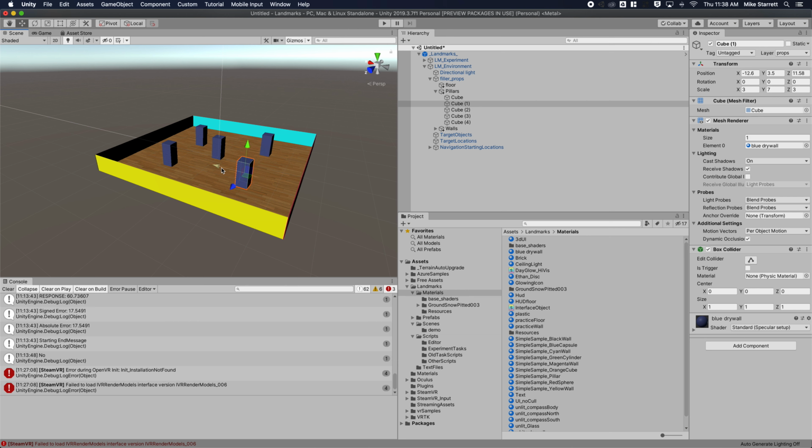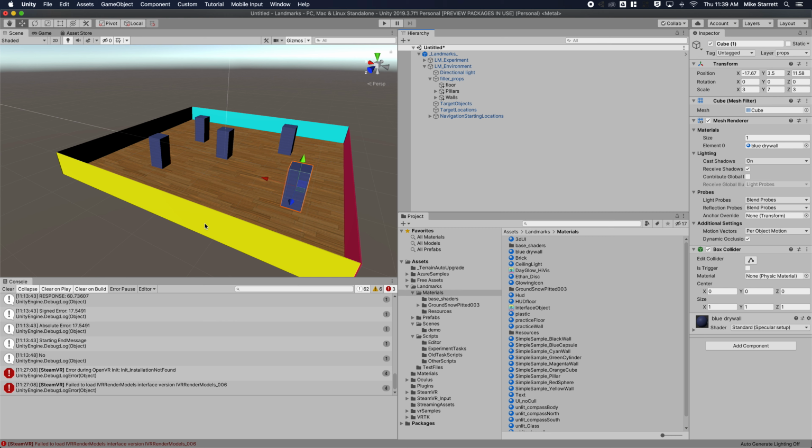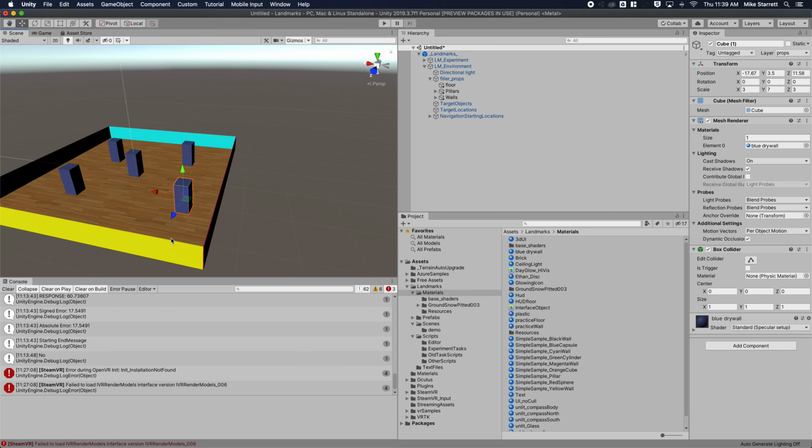I knew there was one more in there. Alright, so we've got those laid out now. I think that's probably pretty good for now, at least, for the basic environment.